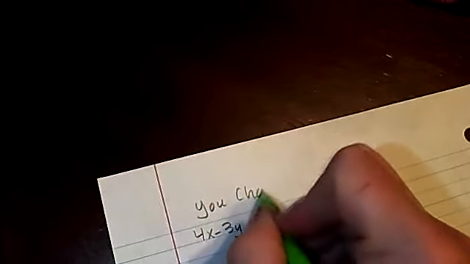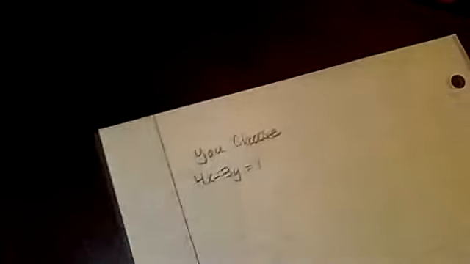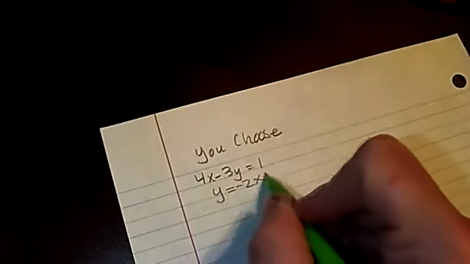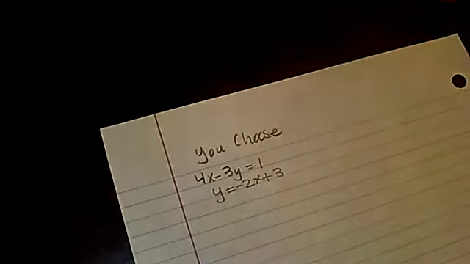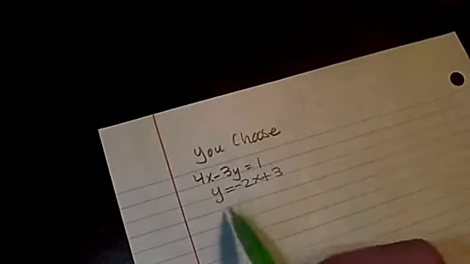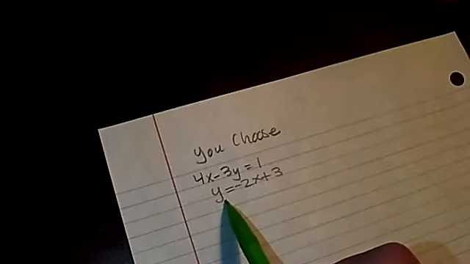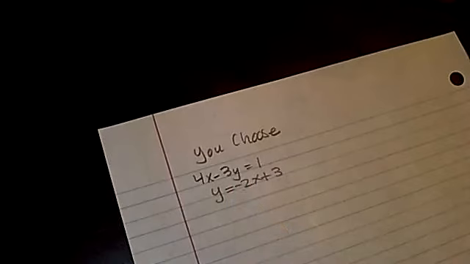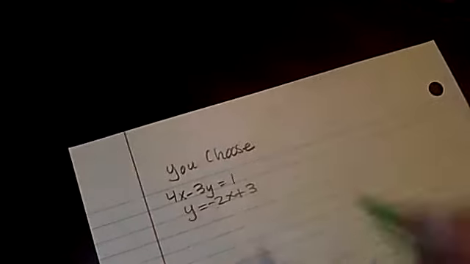So this one says, all right, just solve however you want. So I'm just going to put up here, you choose, meaning you decide how you want to solve these. So this is what you're given. So you can choose graphing, substitution, or elimination. All right, I would look at that and go, okay, well, I already have a y solved for. I'm going to go ahead and use substitution. And I'm going to put this in for y right there. All right, now if you chose something different, it's okay. All three will give you the same answers. You have to be kind of cautious with the graphing though.